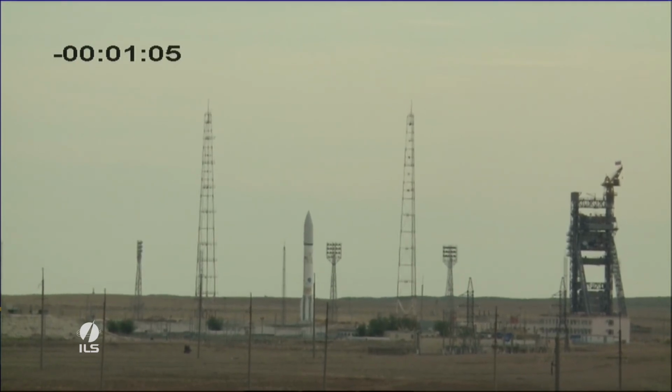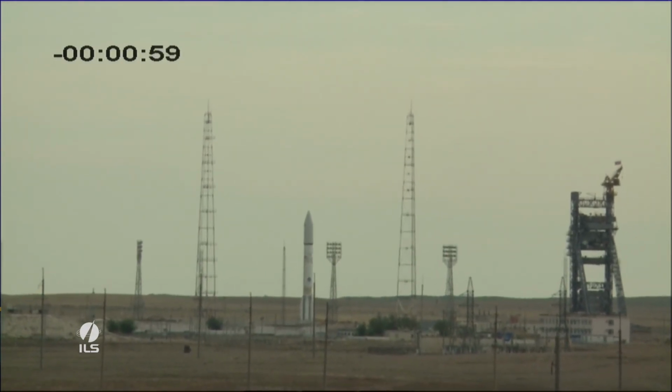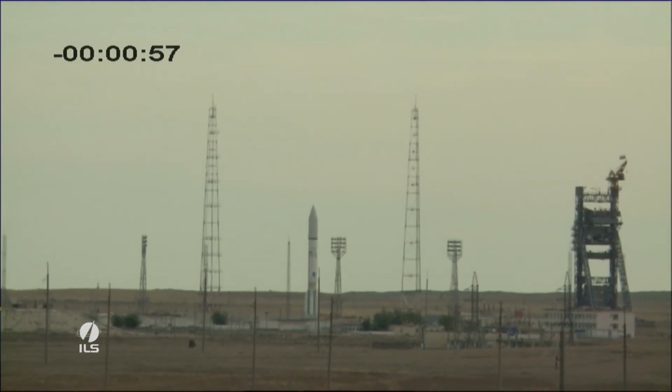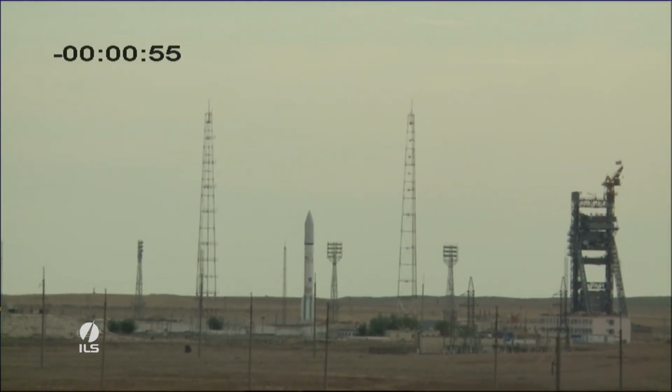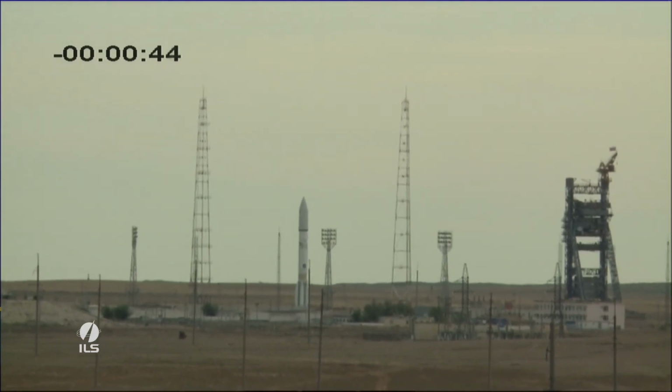Mission teams are in their place in the bunkers, control rooms, ground stations, and communication centers around the world. Long-term ILS Mission Director Russ is in the underground launch pad near Pad 24, and in my earpiece with live updates from Baikonur is Judy Opp, our ILS Program Integrator. And we are go for launch.